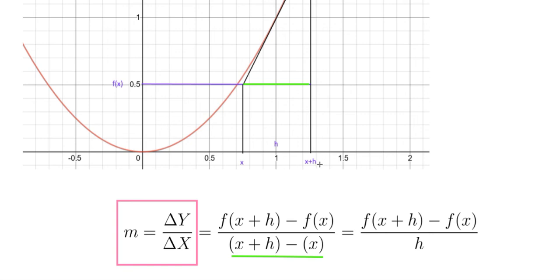Say, for example, this was 10 and this was 5. Let's put these values in to make this clear. Let's say this is 5, but this instead is 11, then if you want to work out that length, you need to do 11 take away 5, and that's what it says, 11 take away 5. But of course, it's not always exact numbers that are simple, like 11 and 5. They could be decimals and so on. So we're just going to leave it as whatever this number is, x plus h, take away x will give you the same as delta x.